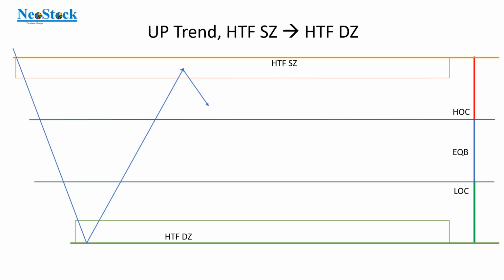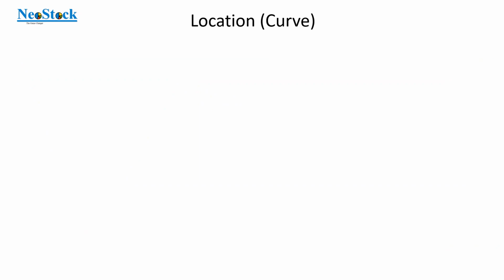And in high on the curve, you have to take trades if HTF price direction is between demand zone to supply zone. Of course, ITF price direction also should be in favor. At that time only you can take your trades in the high on the curve. Now high on the curve, we cannot trade because the HTF price direction is changed. Now, when we have to take high on the curve, when we should not take the trade. Similarly, equilibrium. Similarly, in low on the curve.